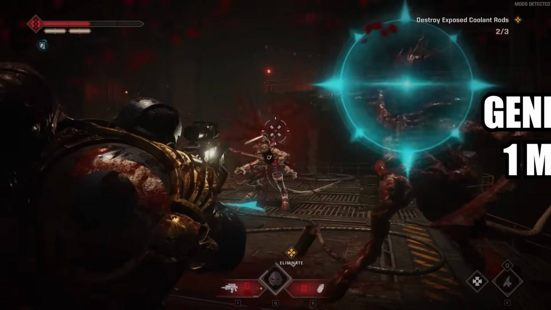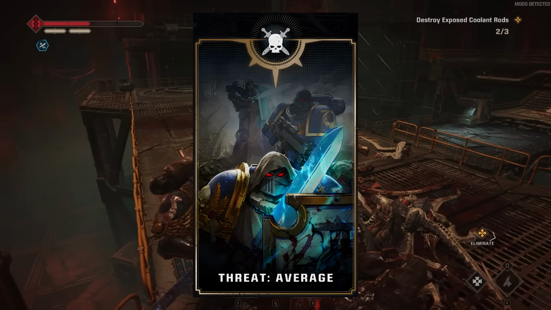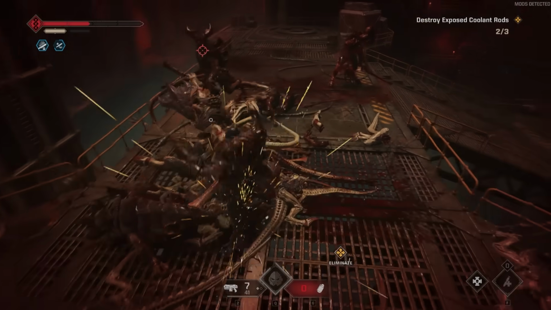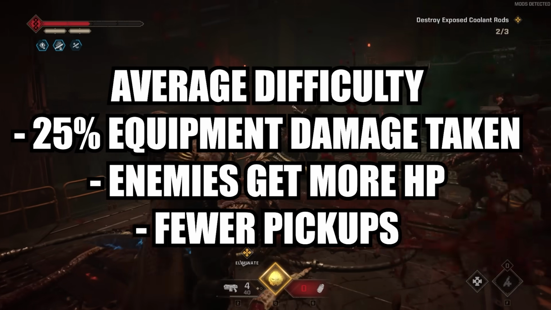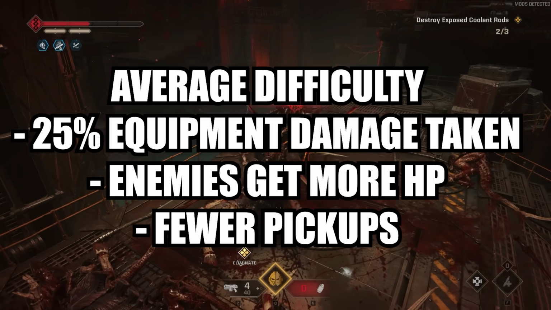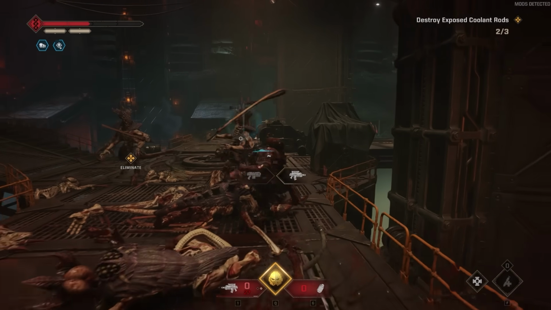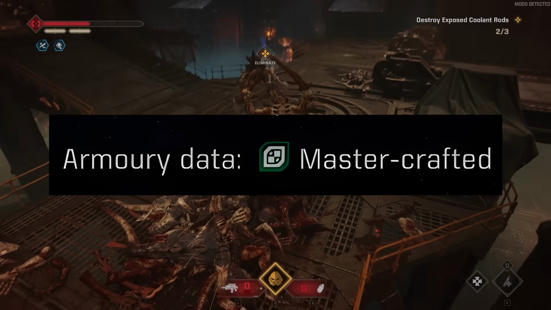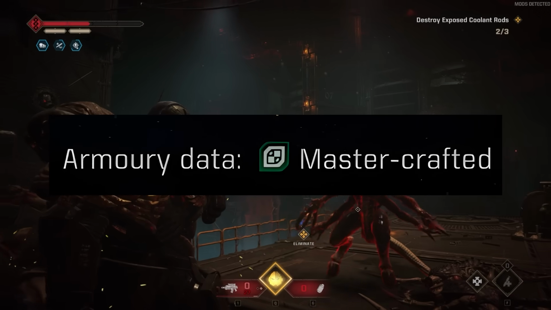do end up dying. The next difficulty is called Average with a recommended level of 5, and this is the one I would suggest new players start at, as it is mostly the same as minimal, except the enemies are slightly stronger, and you'll start taking 25% damage from your own equipment with reduced pickup spawns overall. This is also the difficulty you will start finding mastercrafted armory data, which is mandatory for leveling your starting equipment, so the sooner you start collecting these, the better.